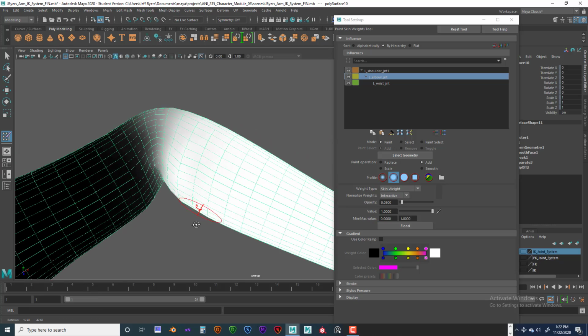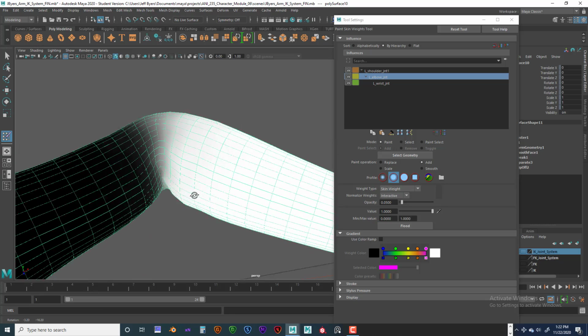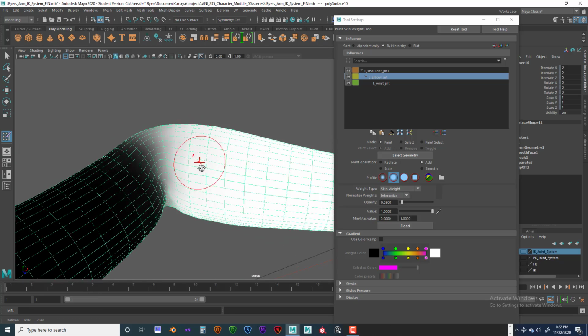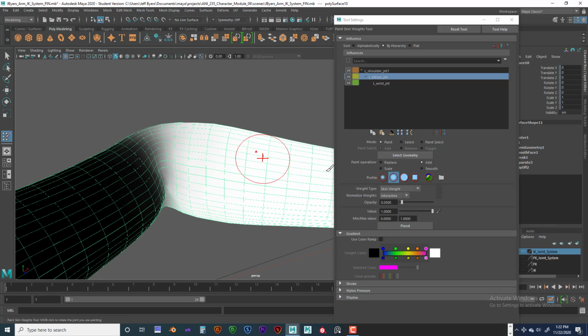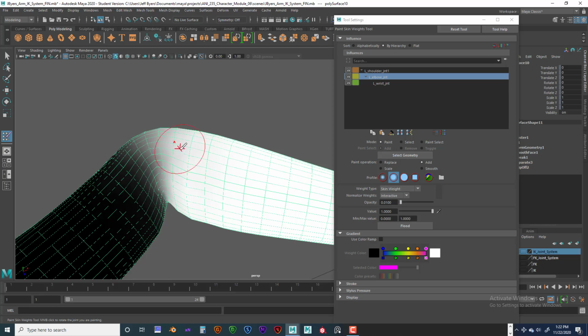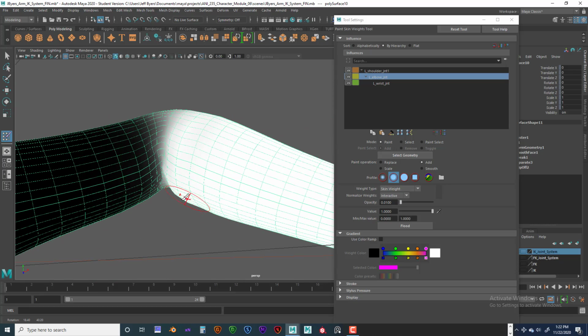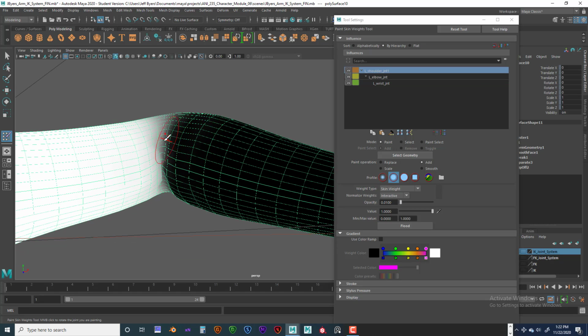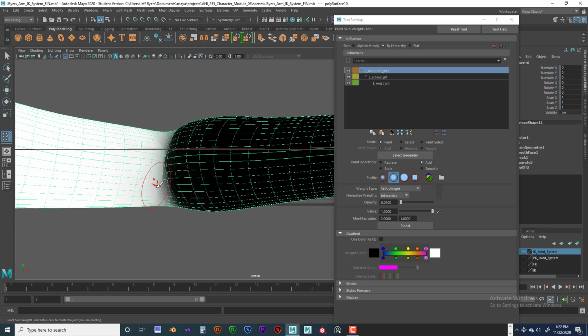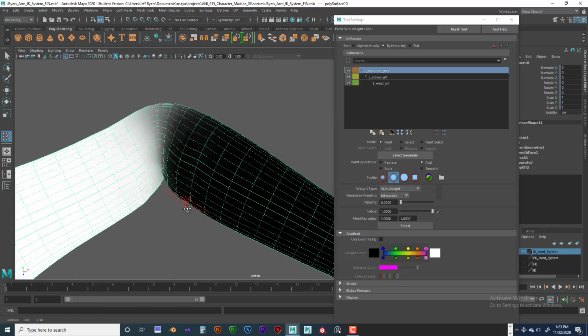Right in through. Whoops, that might be too much. You have to be super careful with that area there. Let me go with 0.01 on that, and just kind of add volume where I need to right there. I got to be careful not to add too much too fast. It's right in through there, and then the shoulder joint right in through here. A little more there. Okay.